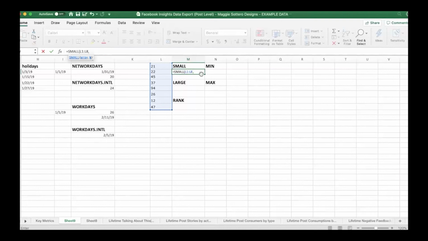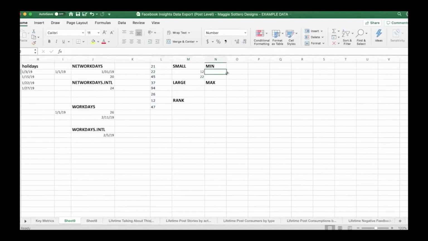If we want the smallest, we put 1. If we want the second smallest, we put 2, third smallest, 3, and so on. Let's say we want the smallest number of them all. We put 1, and we know it's 12. And let's do it with the third smallest number, just in case, to see if it works. We have 22 right here.